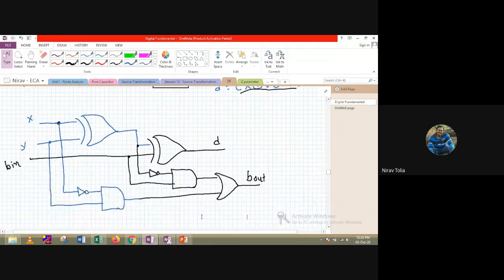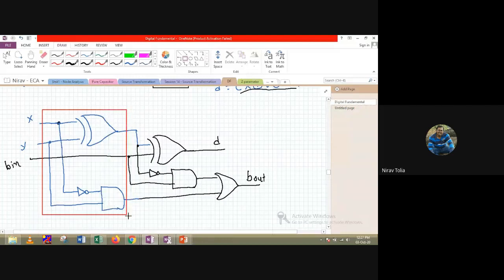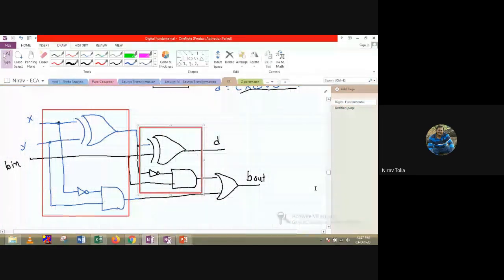And this is the logic diagram of the full subtractor. How will the logic diagram be made?